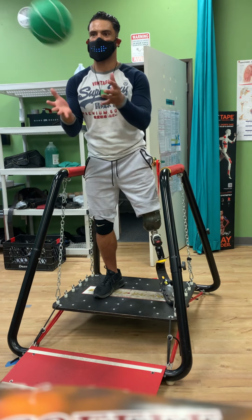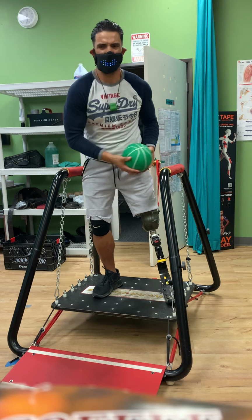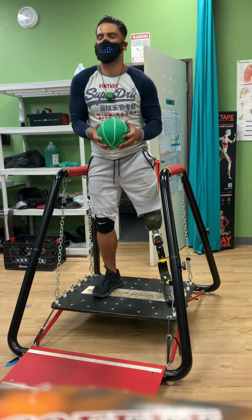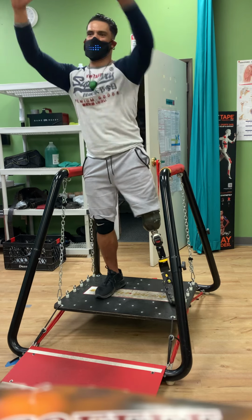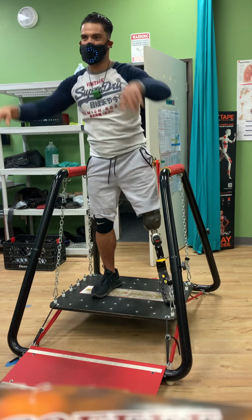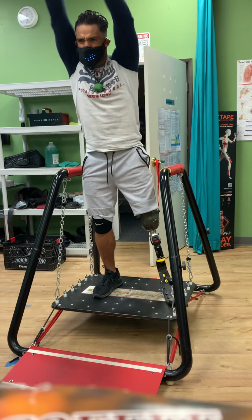Good. Left swing. Good. Right swing. Good. Left swing. Good. Above shoulder right. Above shoulder left. Above shoulder right, above shoulder left, overhead, overhead, one more overhead. If you've noticed, you didn't hit the railings anymore.